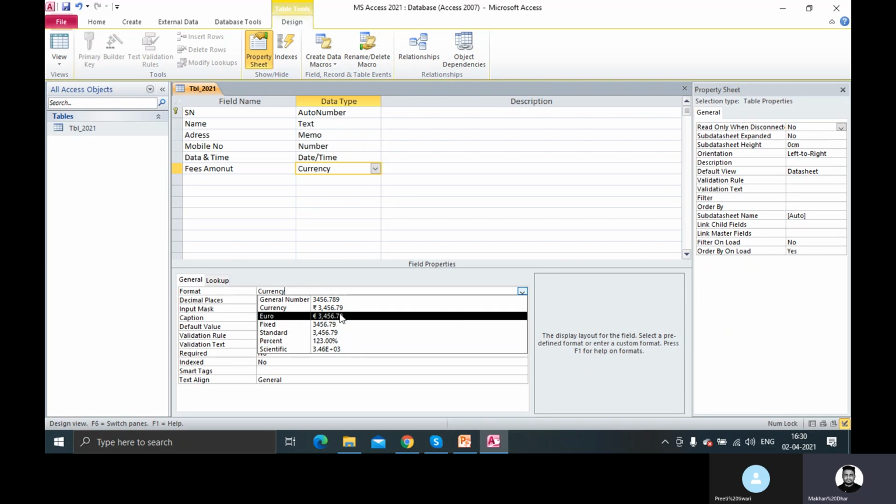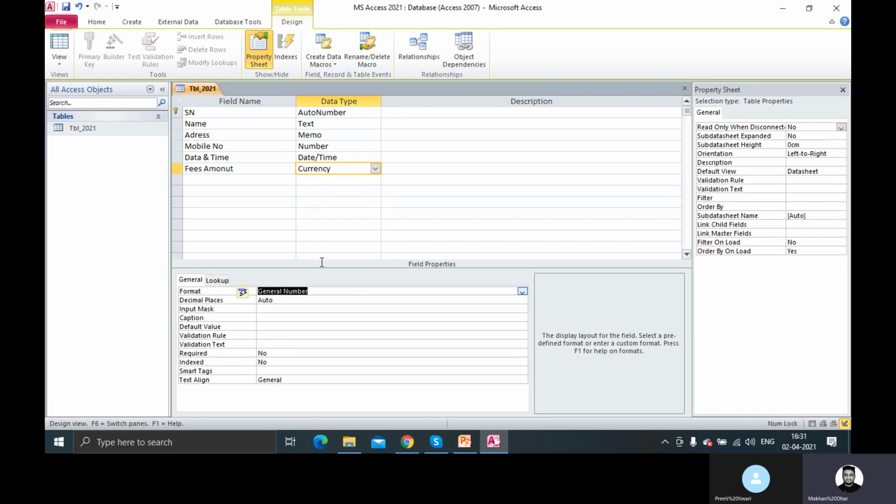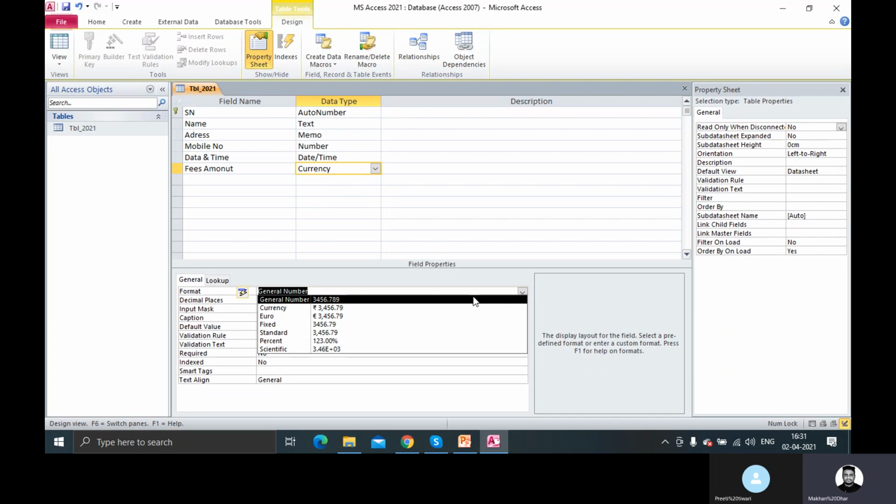In the most recent databases, MS Access 2019 or 2016, you will have even the Indian rupee, with one more drop down. Right now here you can only do percentage if you want anything as a percentage. Or if you just want a currency, you can put General Number. Decimal values you can also add, like 0.789, whatever the amount.